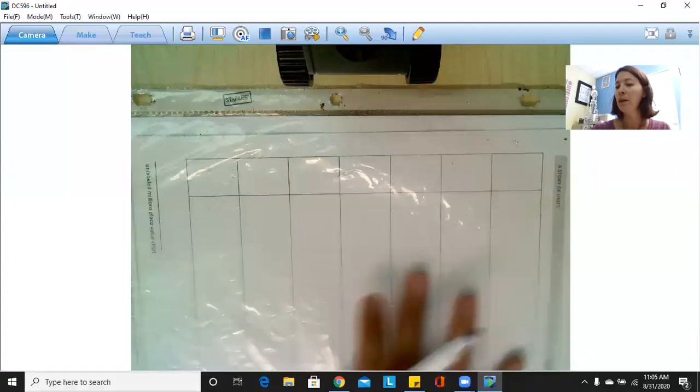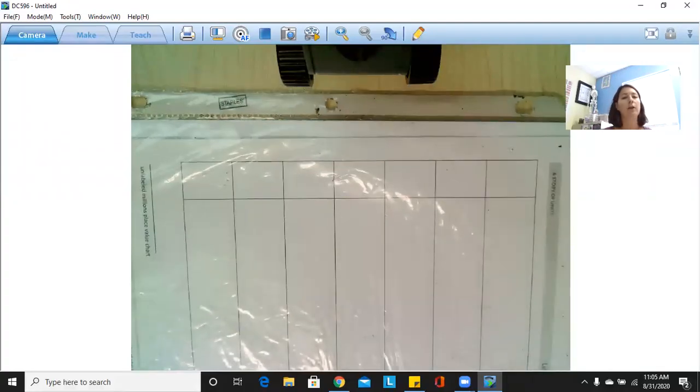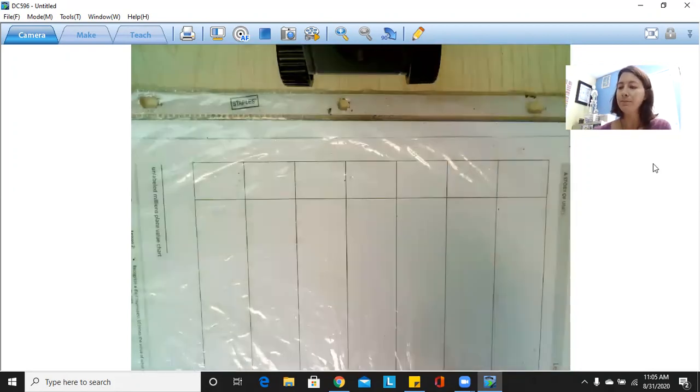Hi, fourth grade. This is a continuation of lesson 2 from yesterday. We'll call this lesson 2, part 2. And Miss K showed you a little shortcut for multiplying and dividing across the place value chart. We're going to continue that practice today.